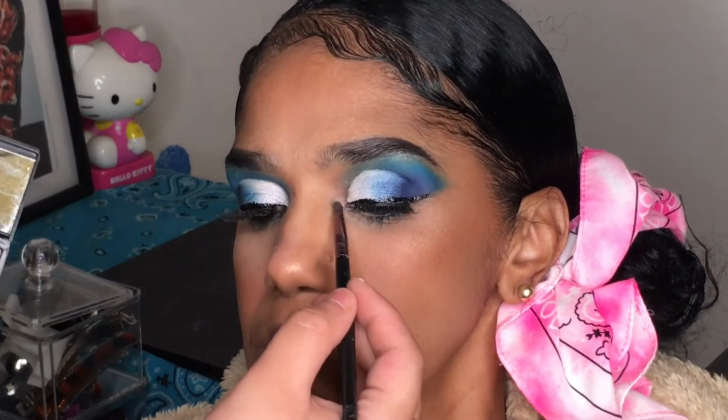I'm taking this e.l.f. palette and getting that shimmery color and putting it in her inner corner. Then I'm taking the Morphe setting spray and setting everything in.